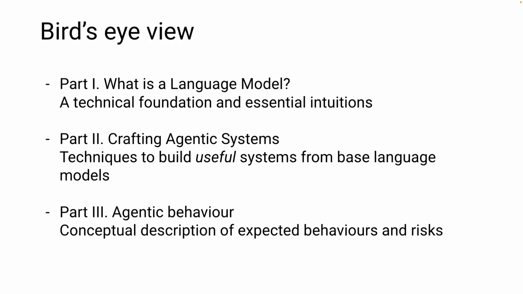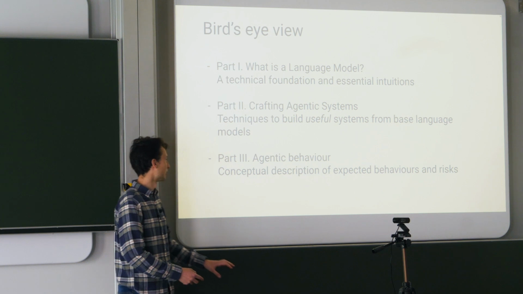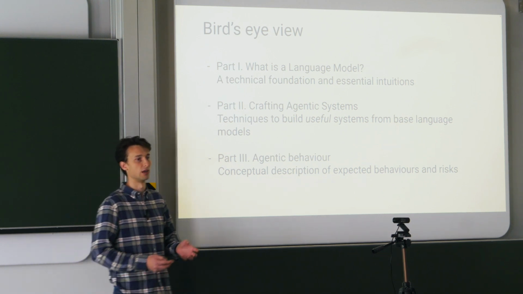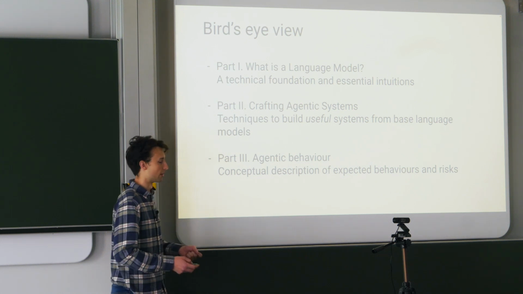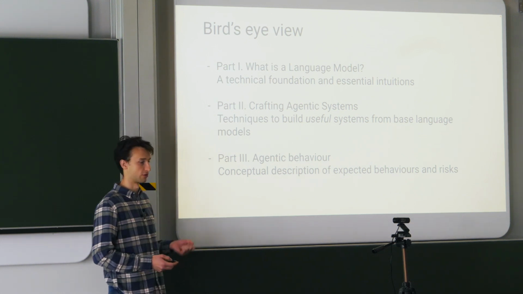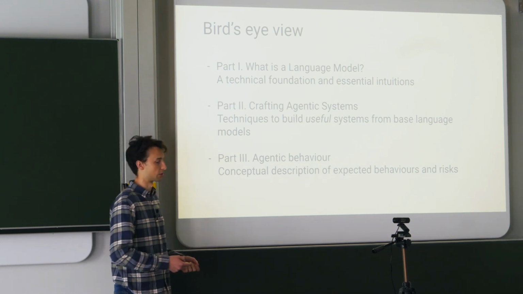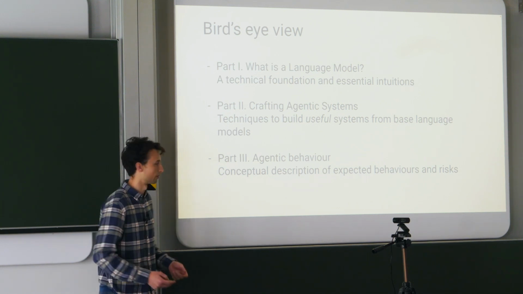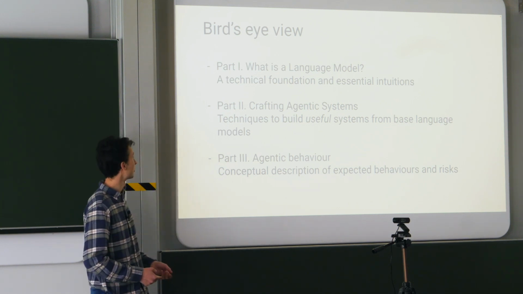In the next few lectures, I'm going to be looking a lot more at conceptual arguments describing how we expect systems to behave. And we're going to see a few examples of papers that evaluate systems and illustrate them. There's going to be lots of conceptual arguments and descriptions. And we're also going to start thinking about risks associated with powerful, intelligent agentic systems.